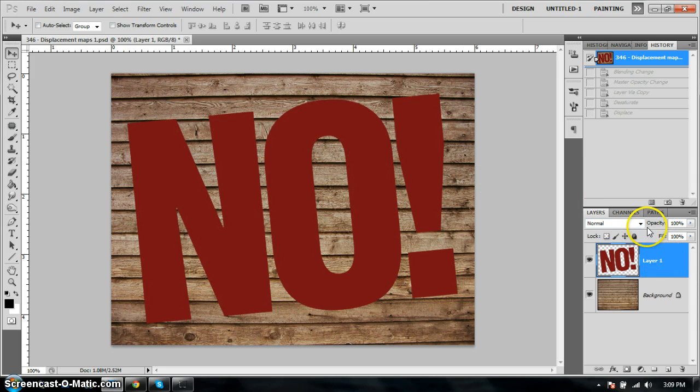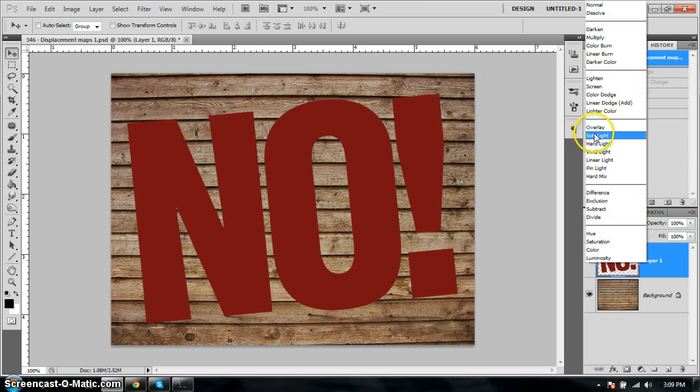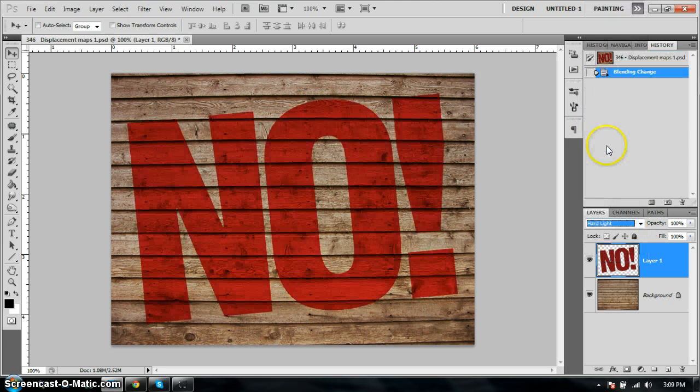So after this is selected, click this arrow for blending mode, and then find Hard Light, and there you go. Now we can see the wood through it. So just a before and after. You can see the progress that little change did. But it's too red compared to the faded color of the wood.